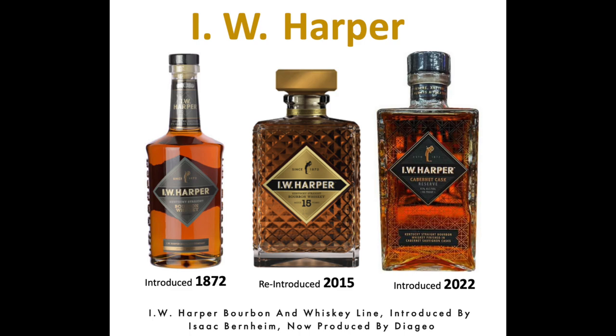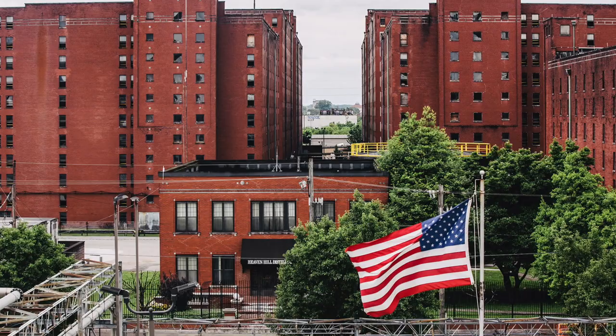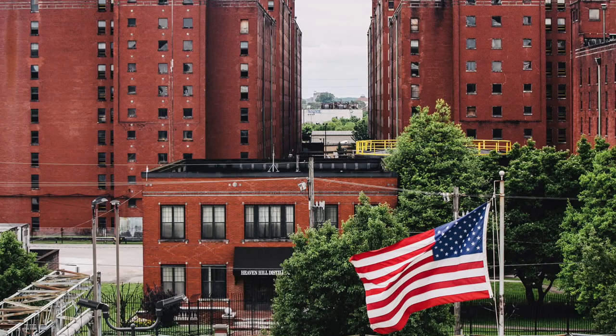Bernheim sold the distillery to Schenley. Today, the I.W. Harper brand is owned by Diageo, and the Bernheim brand today is owned by Heaven Hill and the Shapiro family. Bernheim Original Wheat Whiskey is named in honor of the Bernheim Distillery in Louisville, Kentucky. Bernheim Distillery was founded in 1992 by United Distillers, who eventually became Diageo in 1997, and then sold it to Heaven Hill and renamed Heaven Hill Bernheim Distillery in 1999, which has become Heaven Hill's primary distillery after the big 1996 distillery fire, which destroyed about 90,000 barrels of whiskey.